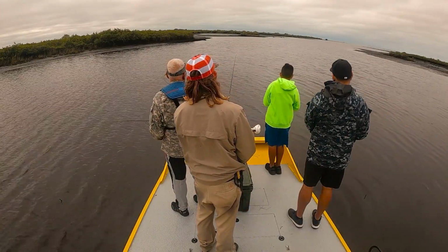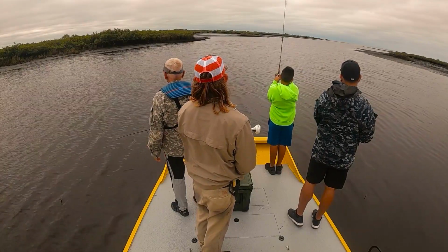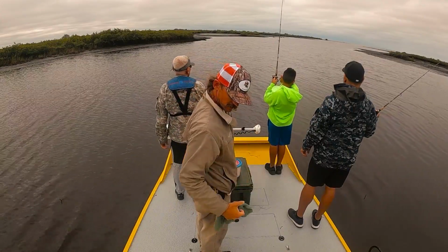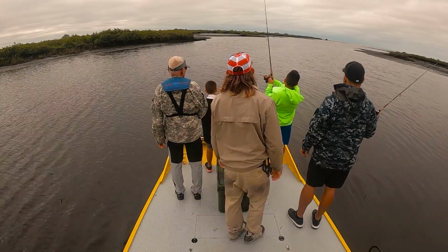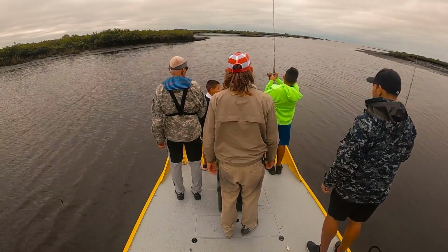There you go, fish on. Jerk it up, jerk it. Bring it up, Rocco. There you go. Another red? It might be. Hopefully we start getting some sheep's head. I'll get a black drum. Or black drum, yeah, those two. So we only need a sheep's head and a black.